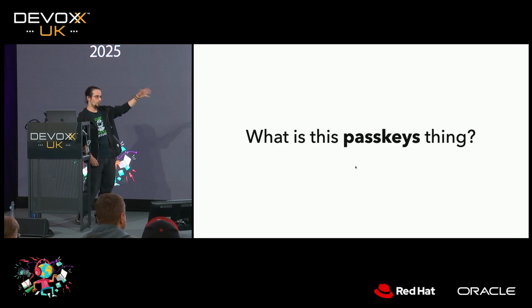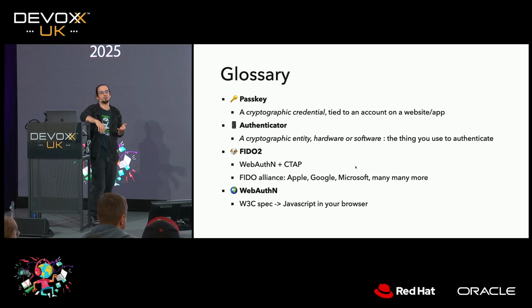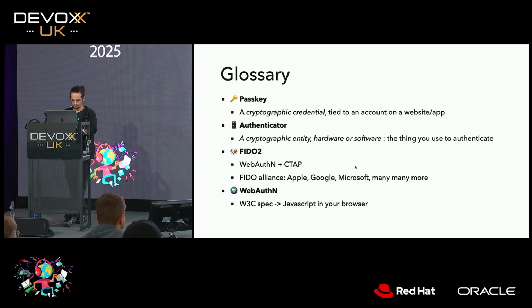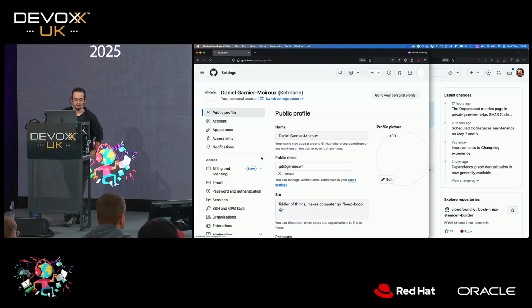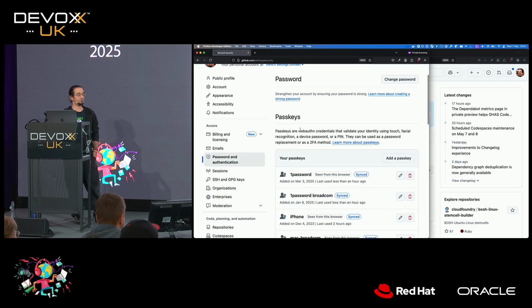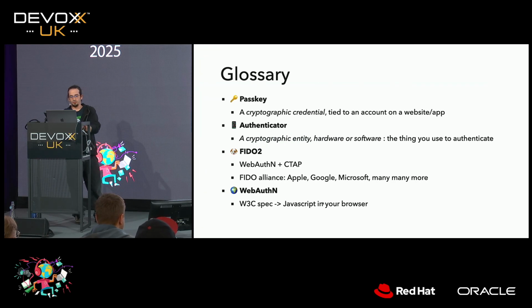OK, so this is how it works. In passkeys, we've mentioned a few terms. I want to clear them up a little bit. So a passkey is a cryptographic credential. It's a private key with some metadata associated with it. And it's tied to my account on a website. So on GitHub, when I want to add a passkey, I go to the settings here, and then I go to password and authentication. And there's an entire section called passkey, and you can click here and add passkey. So you can have multiple devices you use to sign in: my 1Password password manager, my Mac, my Yubikey, and so on. So the passkey is the credential.